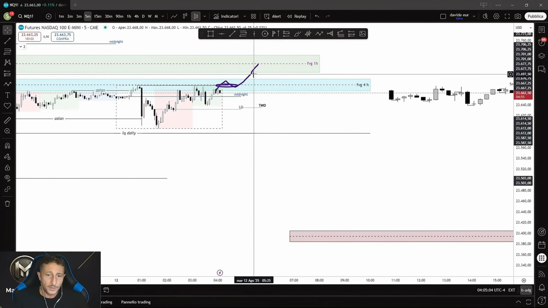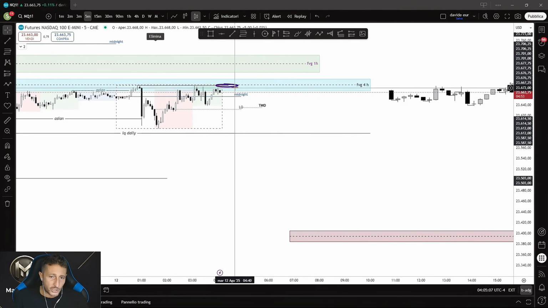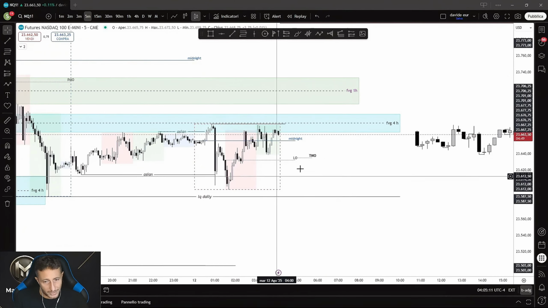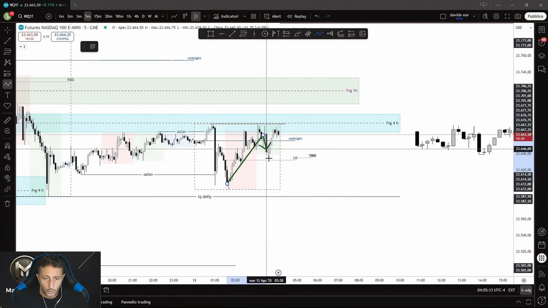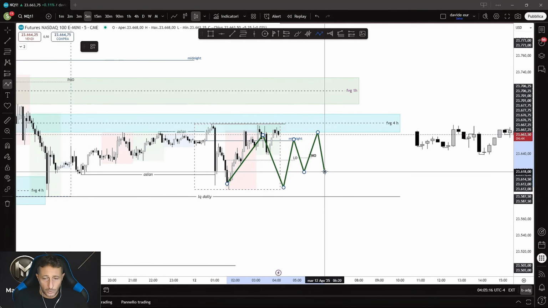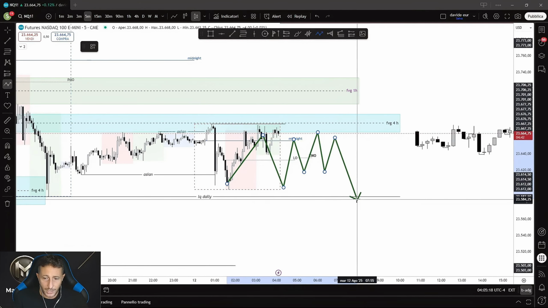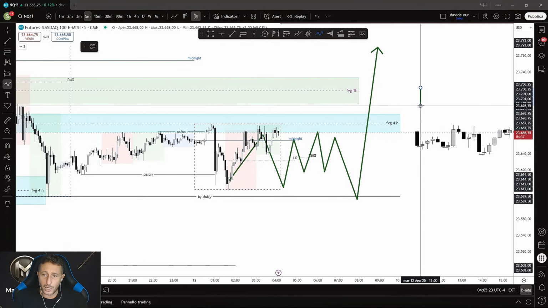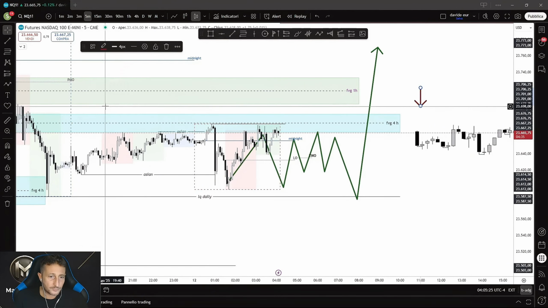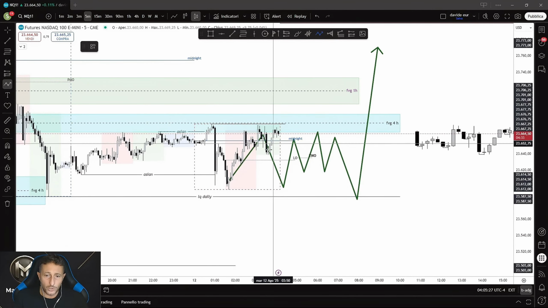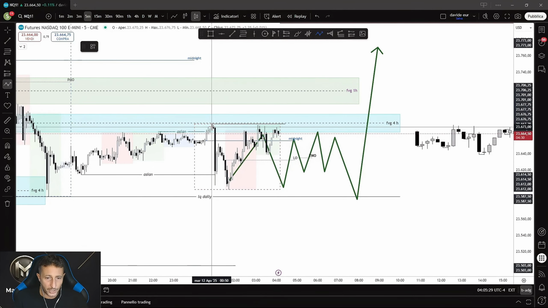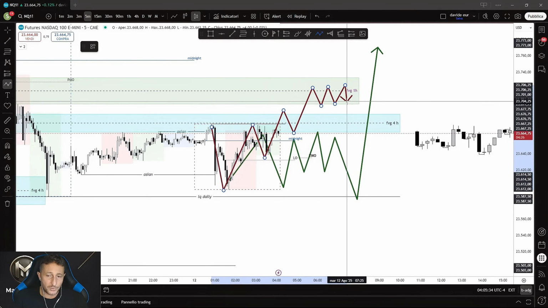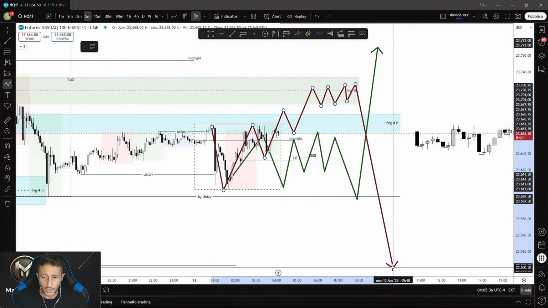Okay? So to recap, just to summarize what the CPI could do, guys, because obviously today is a bit of a special day. Either we stay in accumulation until the news time to manipulate and then have a long CPI, or on the other hand, let me show you in another color. We start to see a distribution of this PO3, okay, long, and then do an accumulation before the CPI, about an hour before, and then go down.